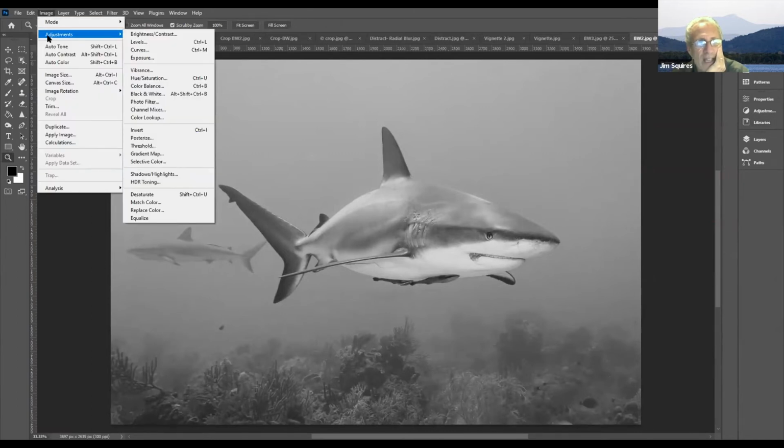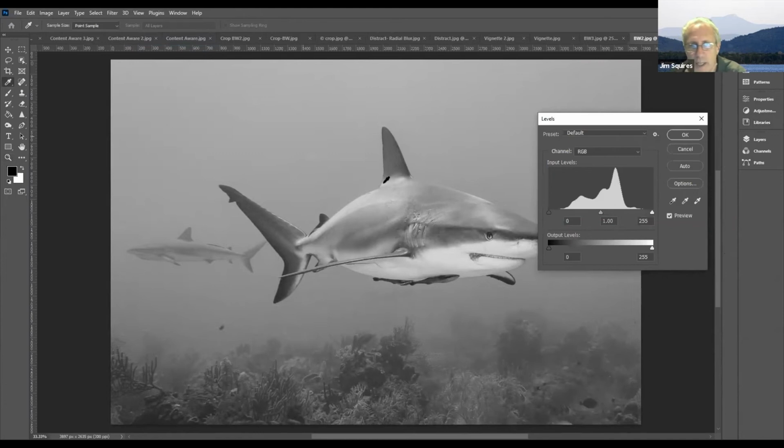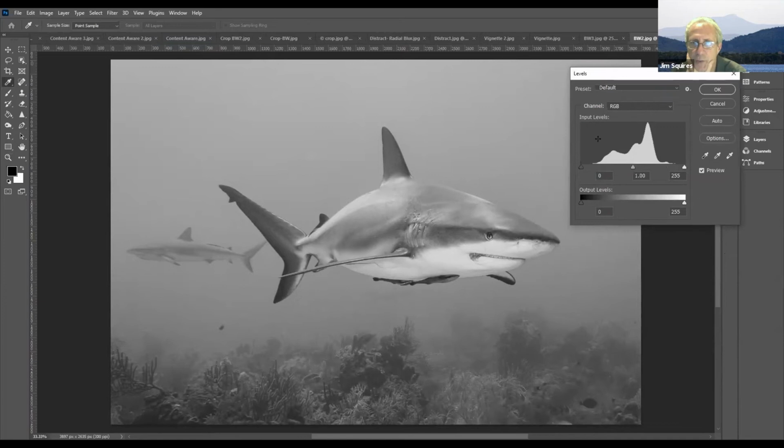do my adjustments to my levels and curves, which allow you to control the light and the dark parts. Levels is kind of a simpler way. So if I move my slider, if you're familiar with the histogram, this is the black side. This is the white side. You don't want your histogram, this representation, going too far off to the side. But I can move the endpoints here toward where it's touching the histogram. See that? So you get it to where you might like it. If I wanted the whites wider, I'd slide that into here. Again, you see, it gives you a lot of control for how you might want to finesse your final photos. And this is using the levels tool.